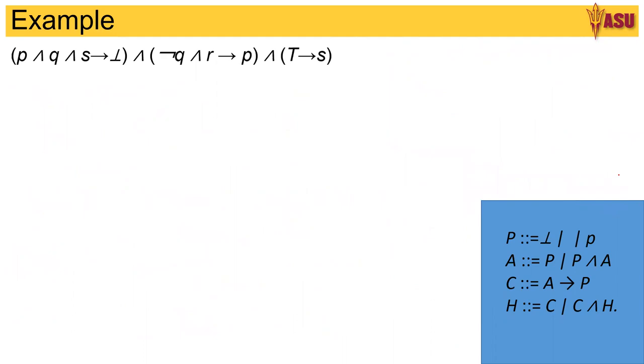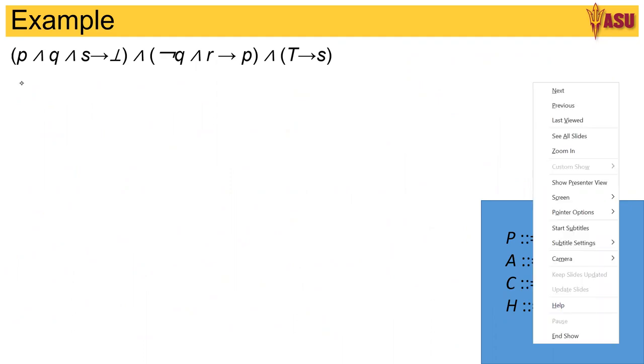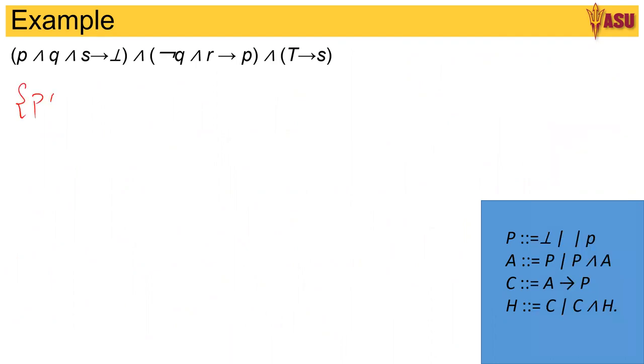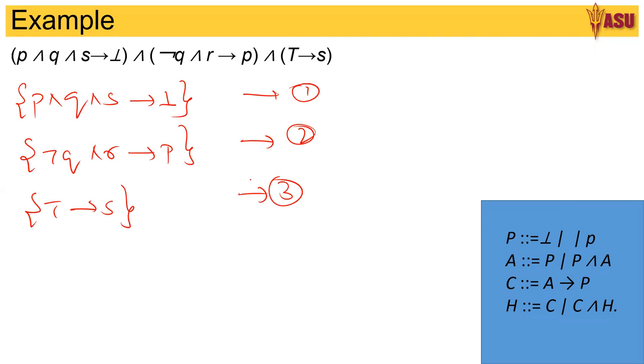So let's look at another example. And I suppose this is much simpler to understand. This is a false example, where we have the Horn's clauses not holding true. So let's write out the clauses. So the first clause is P and Q and S implies bottom. So this is 1, not Q and R implies P. This is 2, and the third one, A is of the form not Q and R. So taking the second clause, from 2, A is of the form not Q and R.